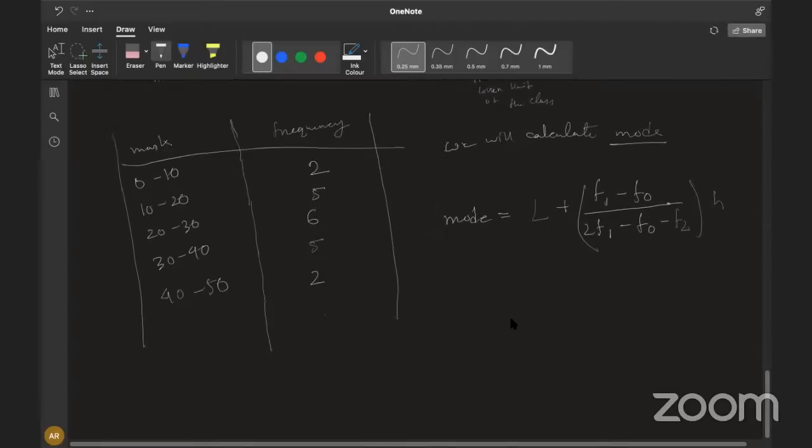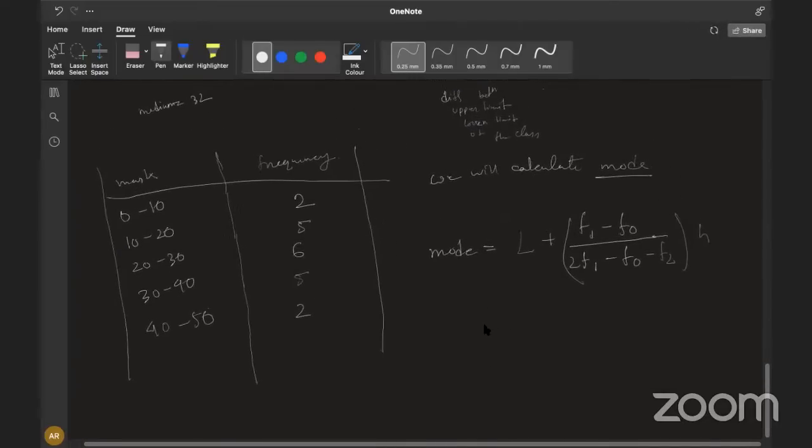So let's give some definitions. What are L, H, F1, F0, F2?